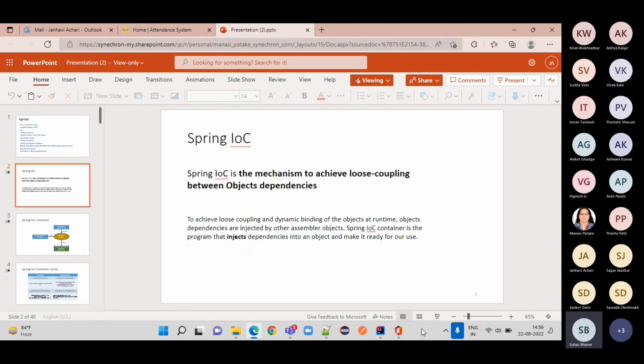Yeah, actually, Spring means IOC is responsible to create objects on behalf of us, right? Right now, we are not creating those objects manually. So what if we create those objects manually? Still, we have that functionality with Spring IOC. But what if we manually create those objects? Then in that particular scenario, you are responsible for the execution of that particular object.